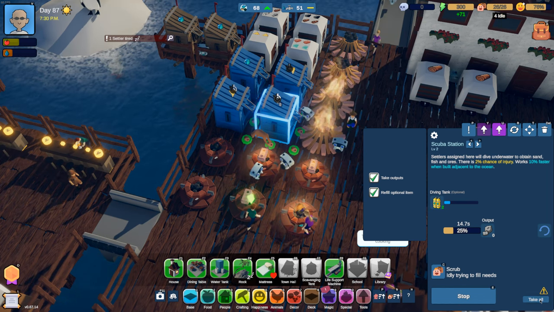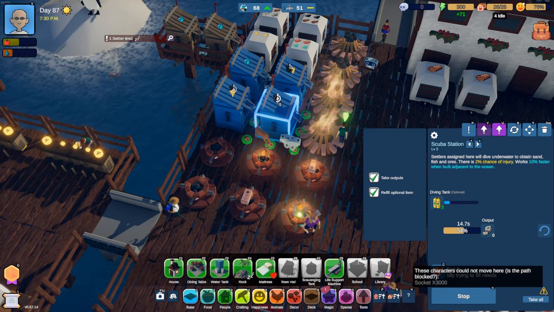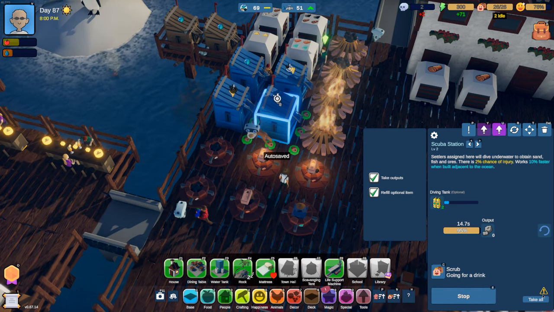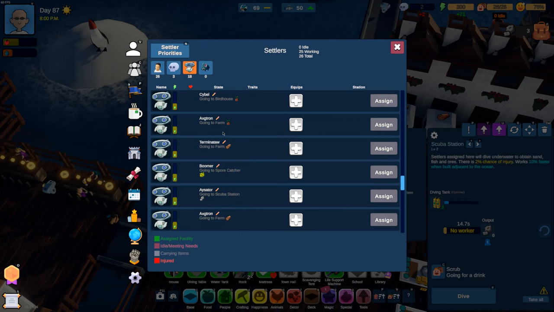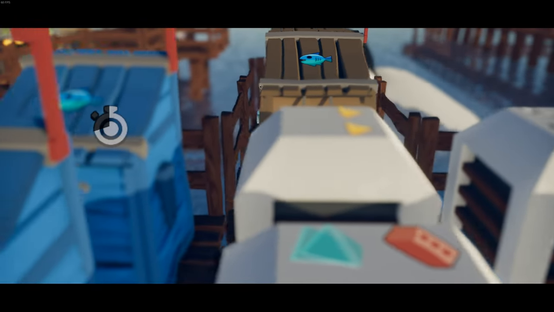What's this? These characters cannot move here. Is the path blocked? Socket X3. Okay. Can they not move here? How do I know where that guy is at? Socket X whatever. Let's see. Probably through the character screen. There's not even somebody named Socket anything. Oh, right there. Never mind. Oh. Oh no.